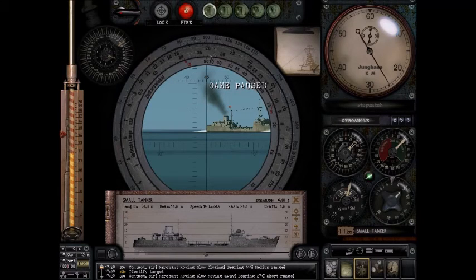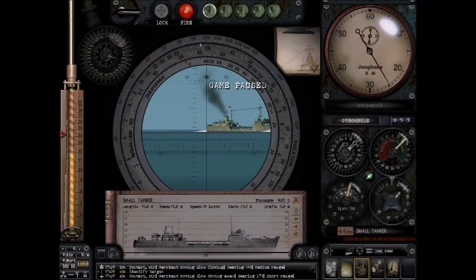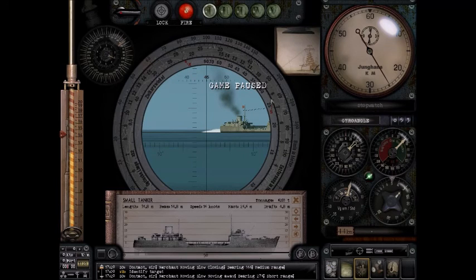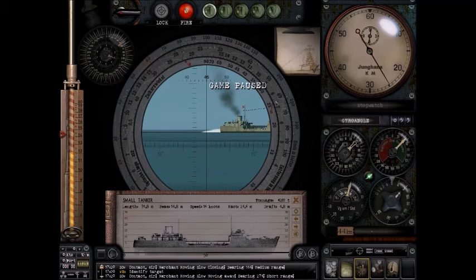If you remember the manual formula, it's the length of the ship divided by time times 1.852, and so on. But with this wheel, all you have to do is find the ship's length — 94.8 on the outer ring. The upper numbers, which represented range before, now represent time. So I find 25 seconds and move it over to 94.8. There are little red marks on the wheel — this is where you read your speed. It shows almost seven and a half knots, and this is the Naval Academy tanker which always goes at about seven knots — so that's pretty close. That's your speed calculation.